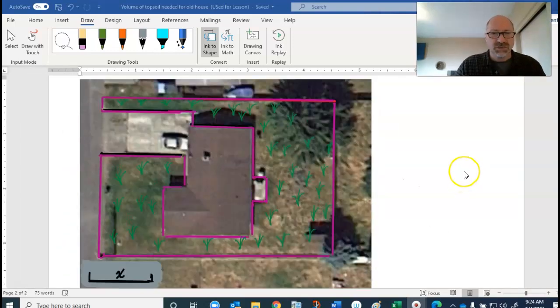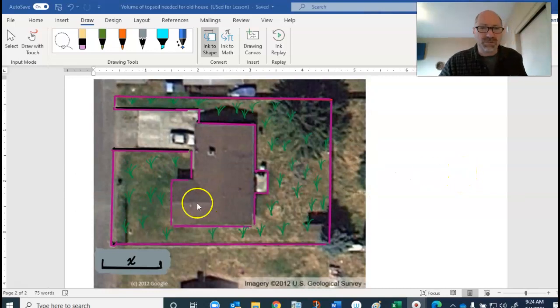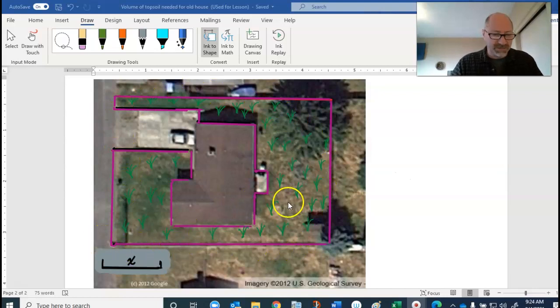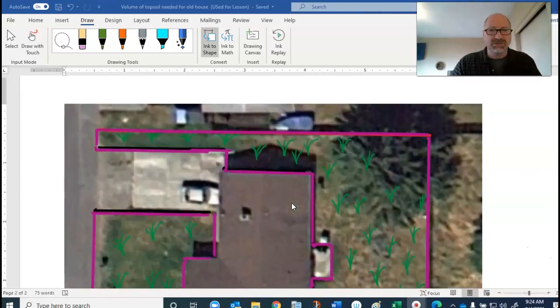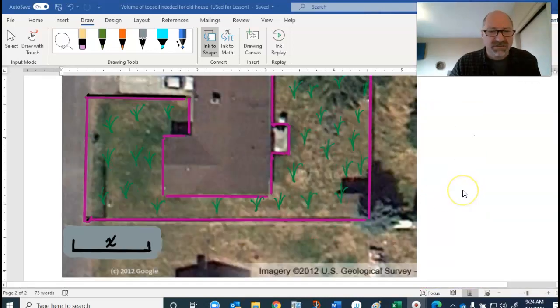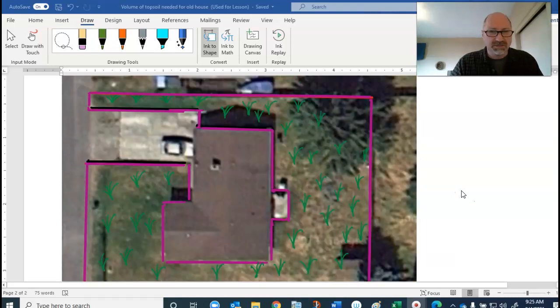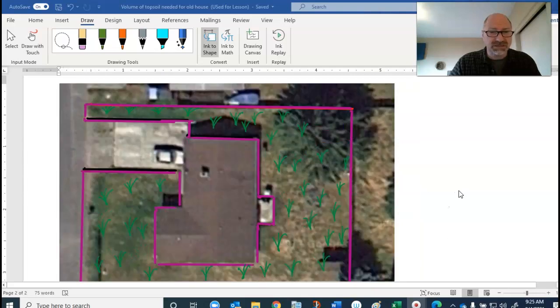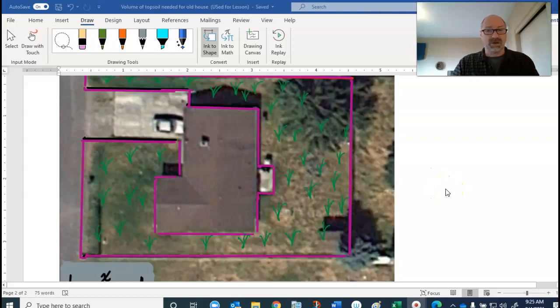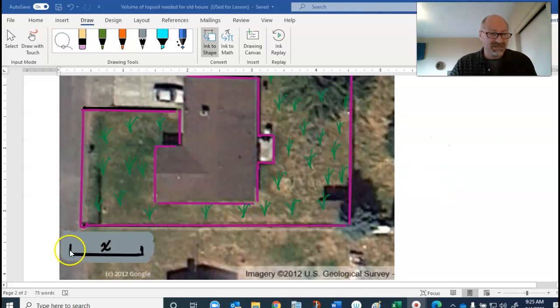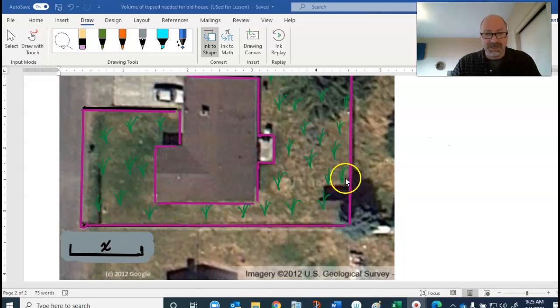Now what's interesting is, once I get the image size set on my screen so I can make all those measurements, I don't want to change the image size. I'd like to make it as big as possible, which makes it easier to do my measurements, but I don't want to be changing the size because this distance, this 35 feet, if we make the picture bigger, then everything changes by the same proportion.